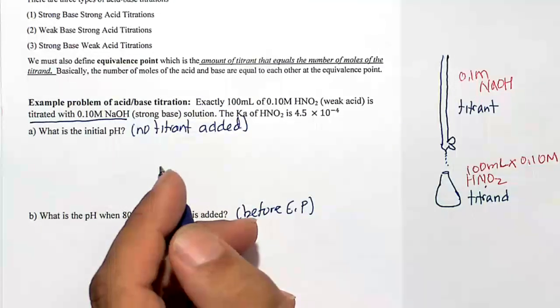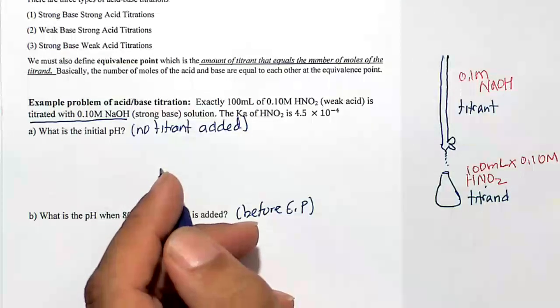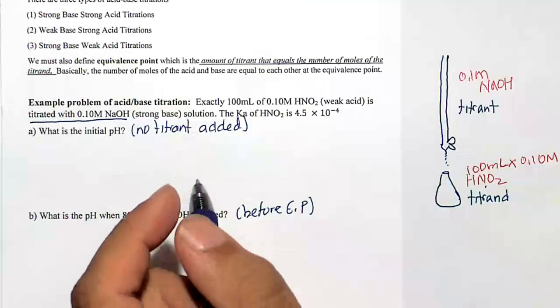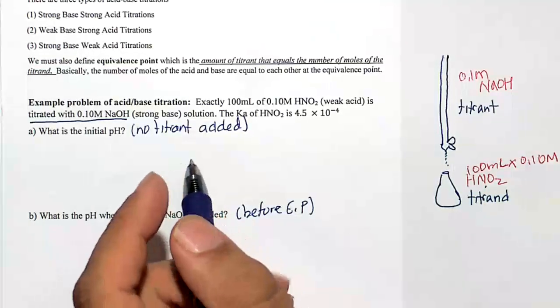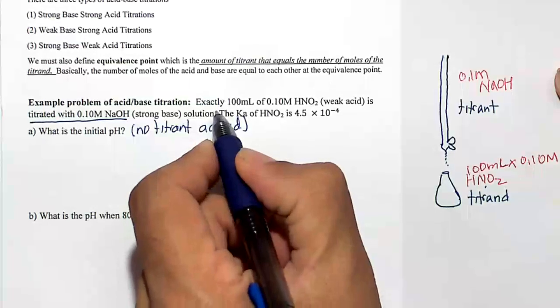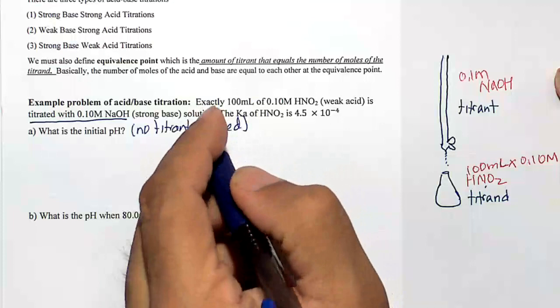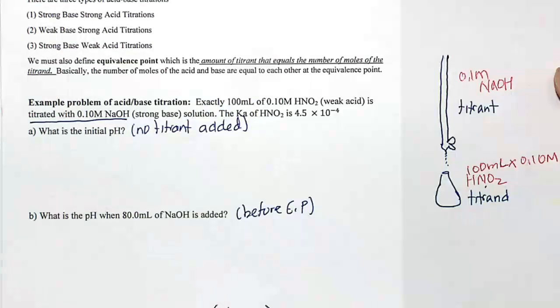So you guys have done a lot of titrations in the last lab. You've done like 4 or 5. Definitely, if you had Chem 1 here, you've done titrations. Let's do some titration problems. All right, so exactly 100 mLs of HNO2. Thank you, Marche. So what I'll do is probably give you 5 extra points on your homework, okay, which builds up.